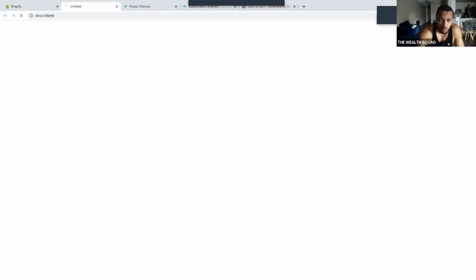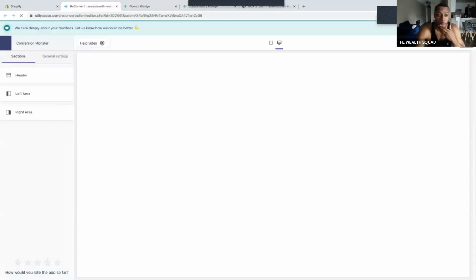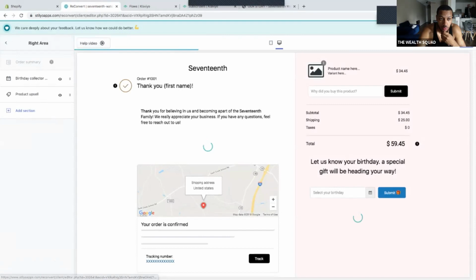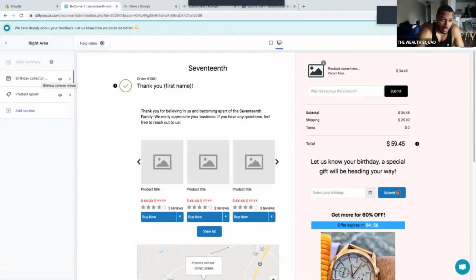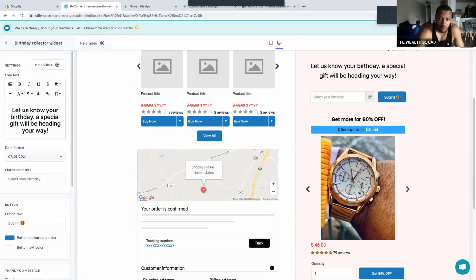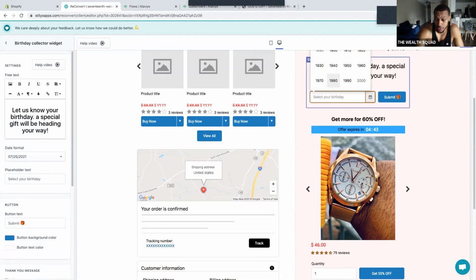So I'll go to customize, and then I'll go to the right area. And right here it has something called a birthday collector. This should already be popping up. Basically, we're telling people, let us know your birthday, a special gift will be heading your way. So all the customer has to do is put in their birthday and press submit.